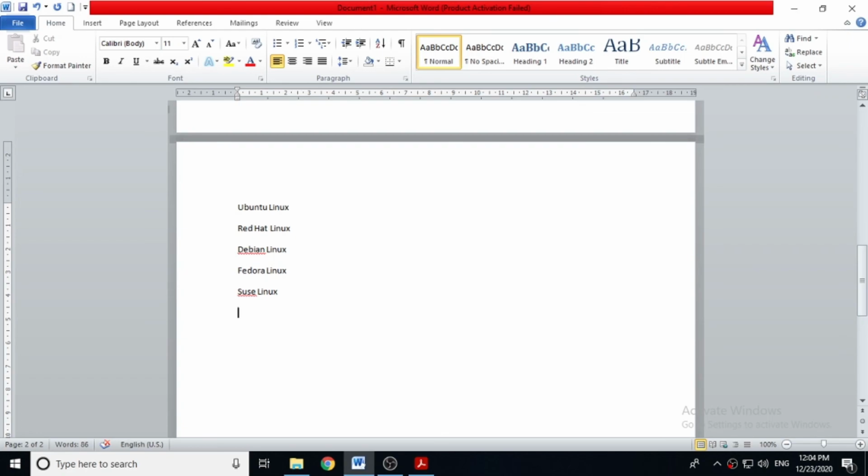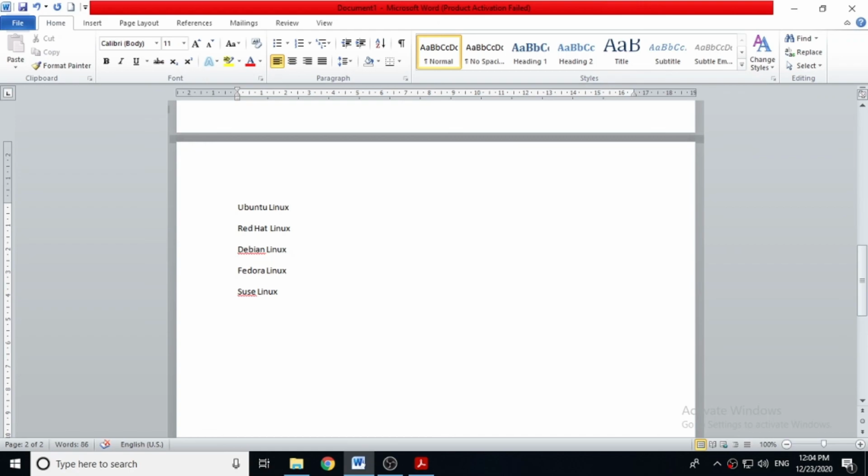These are the various types of Linux developed by various persons. Because Linux is open source, the first Linux was developed by Linus Torvalds, and then it was given free of cost to several persons. It is also available on the internet.